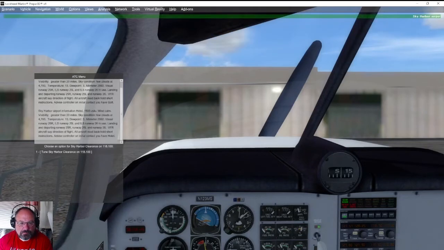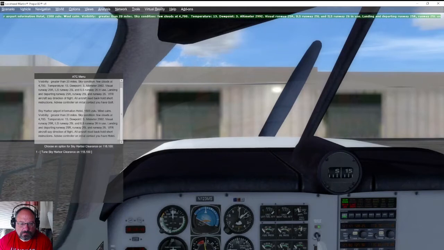Sky Harbor Airport information Hotel, 1500 Zulu, wind calm, visibility greater than 20 miles, sky conditions few clouds at 4,700, temperature 13, dew point 3, altimeter 2992, visual runway 25 right, ILS runway 25 left, and ILS runway 26 in use, landing and departing.